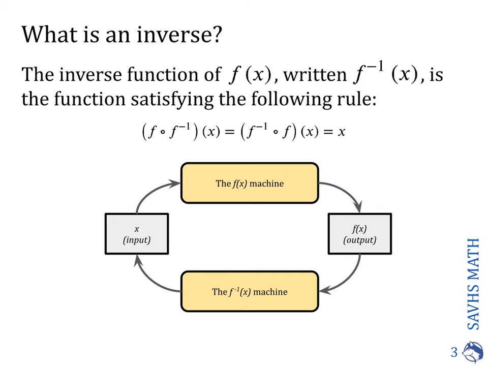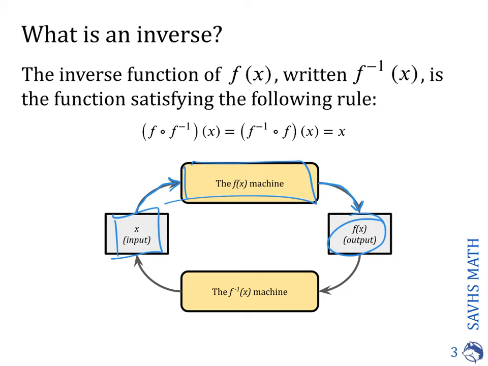Normally, and I think this diagram is helpful, but maybe it's not for you. Normally we start with an input. I think you've probably seen these kind of function machine diagrams where you go through this box called the f of x machine and you get an output right here. That's what we normally do with a function.